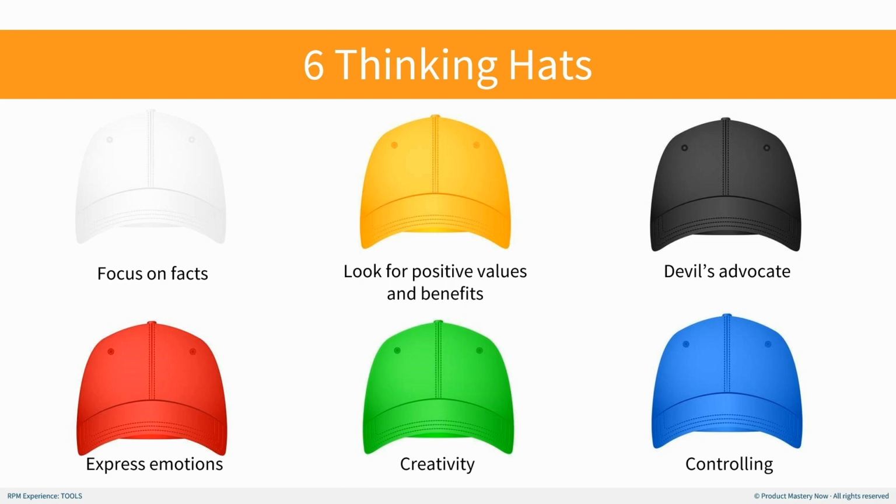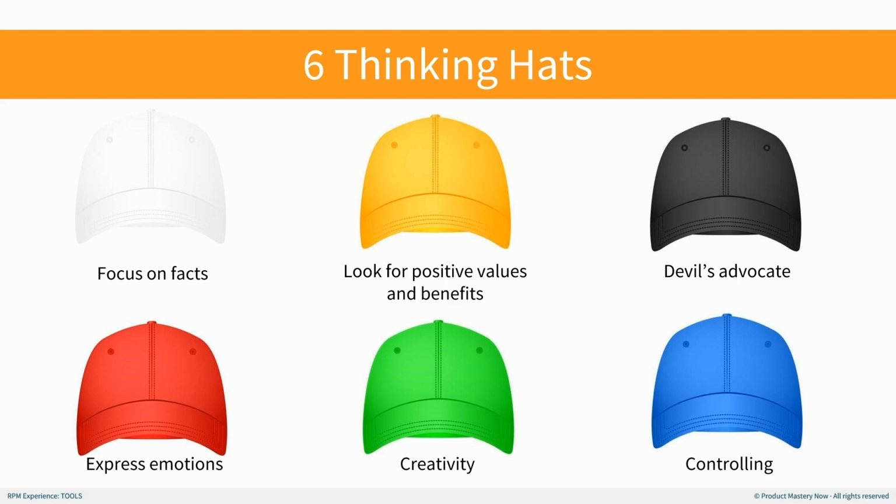This tool really encourages team members to separate thinking into 6 clear functions or roles or perspectives. Each role is identified with a color symbolic thinking hat, as if we're putting on this hat and becoming this person or taking on this perspective at times. It's a useful way to help examine a problem or a topic from multiple perspectives. And each person involved adopts one of the perspectives. Let's just go through those 6 hats.